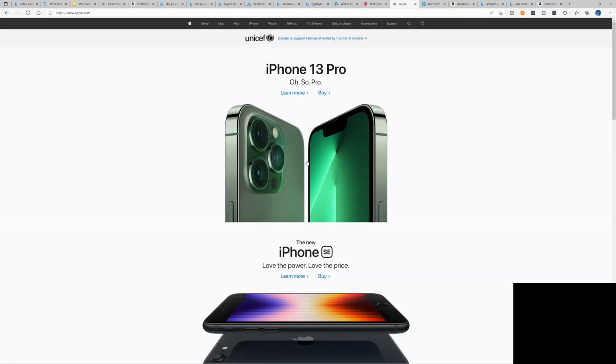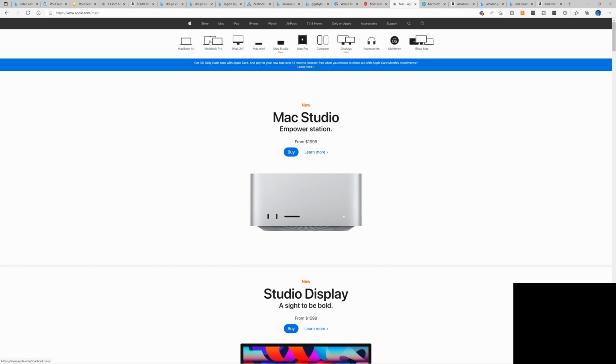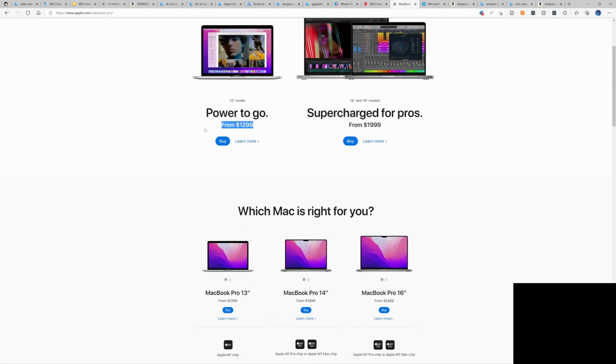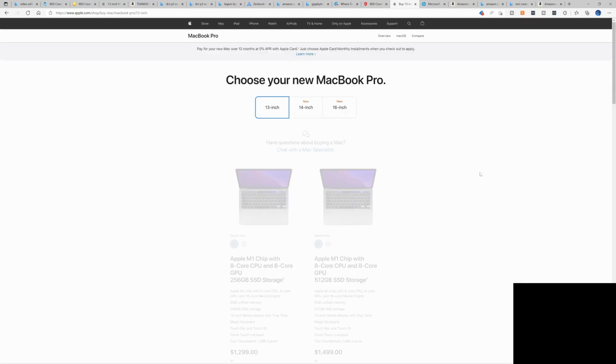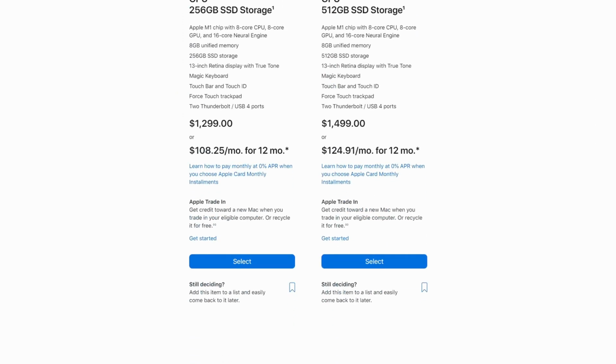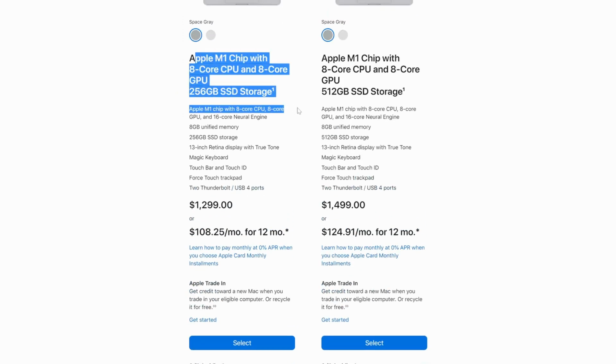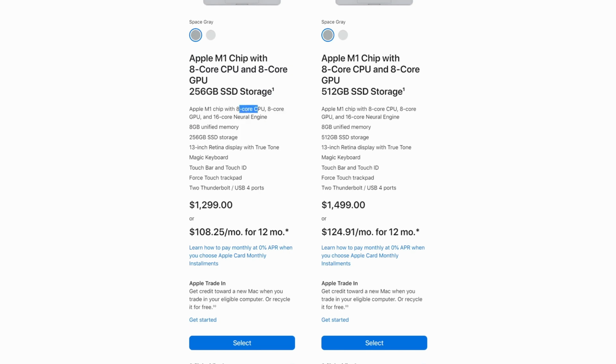Finally, let's go to Apple. You know, they've got a fantastic ARM-based chip here with the Mac M1, and in the MacBook Pro, we can get something for $1,299. Let's take a look at it. The 13-inch $1,299 laptop comes with 256 gigabytes of storage and 8 gigabytes of unified memory. That is memory that is shared by the APU for both central processing unit tasks and GPU tasks. Whew, that's not enough.